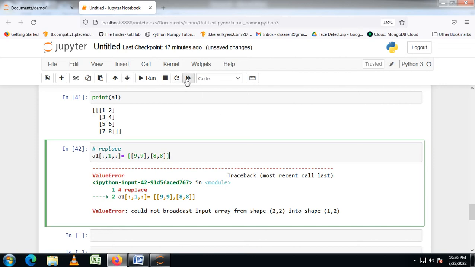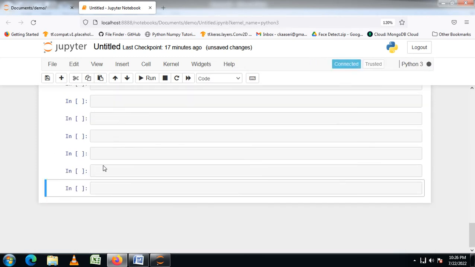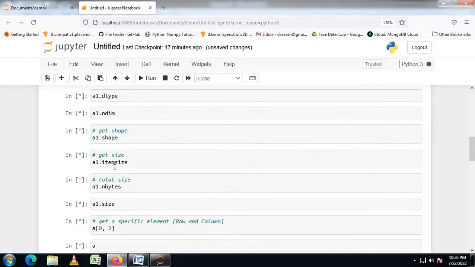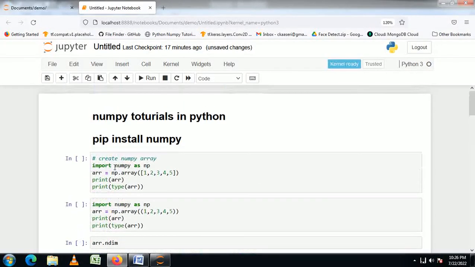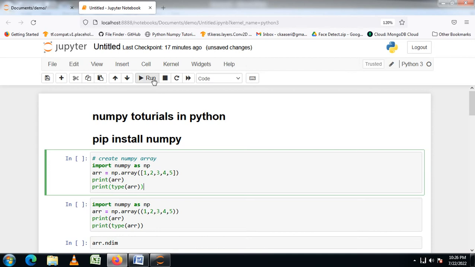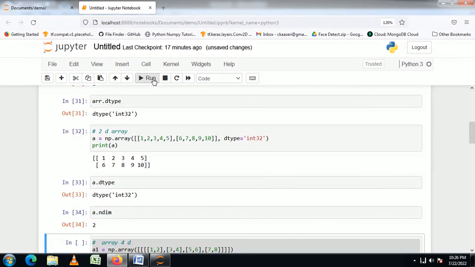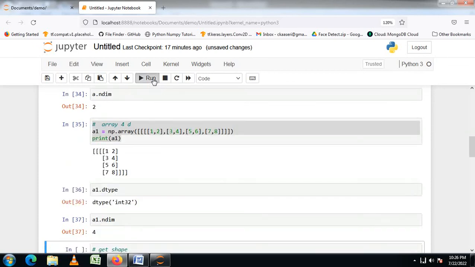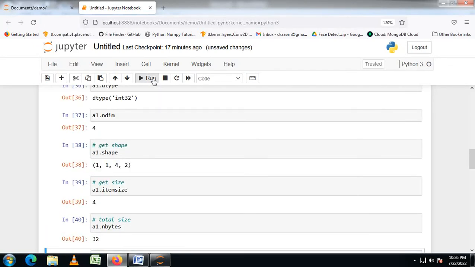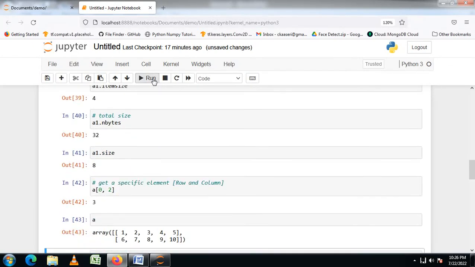Let me restart, then see if there are any errors, could not shape 2 2 and 1 2. If everything is not coming, let's see what the problem is.